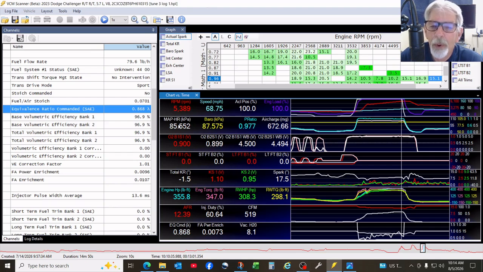I know a lot of people order a port matched intake manifold. I think you can get them from a couple of the different speed shops out there. But you've got to remember, if you order that intake manifold, it's based on a stock head. If you had head work done, especially port matching or intake and exhaust port work done, it's probably not going to match correctly. So you'll want to have the vehicle available if you're going to do your heads and intake. Whoever does that will want the vehicle so that they can accurately match the intake to the heads.